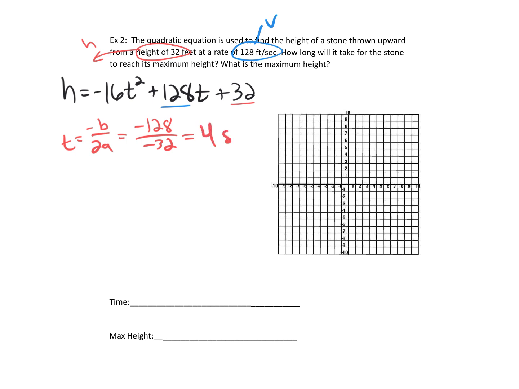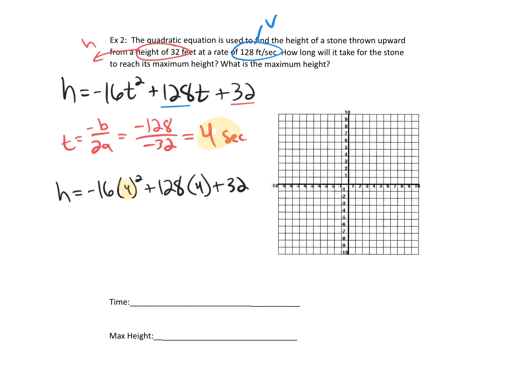So it looks like this comes out to be 4 seconds. Once we figure out our time at 4 seconds, now we're just going to plug it back in place of the t variable to figure out at what exact height the stone is at 4 seconds after it's been thrown. Just like when we were finding our x to come up with the y variable, same thing here. For now we're just dealing with h and t.